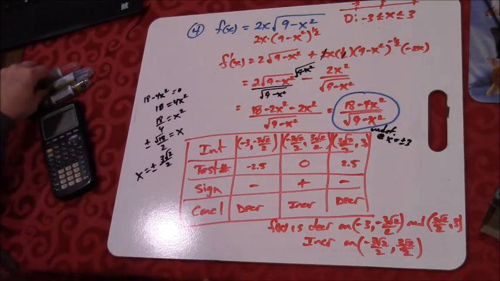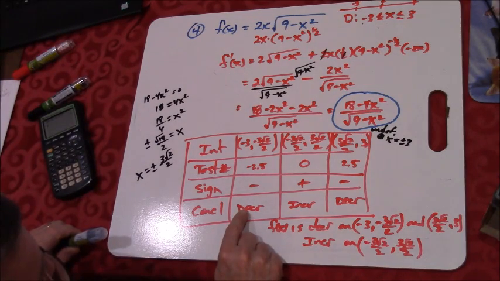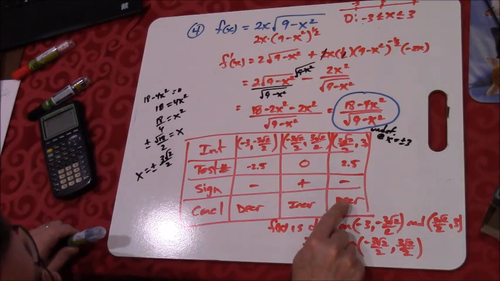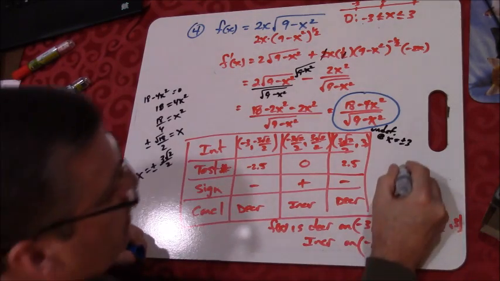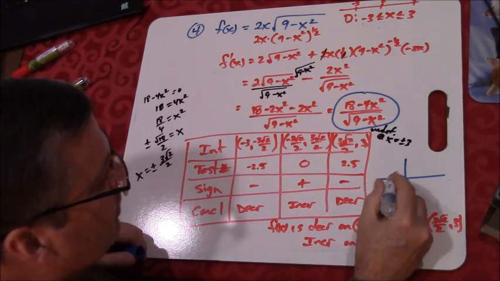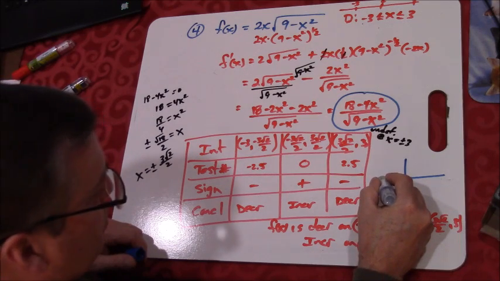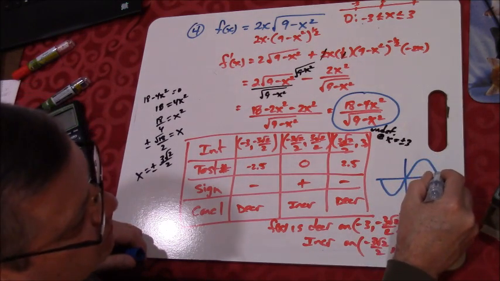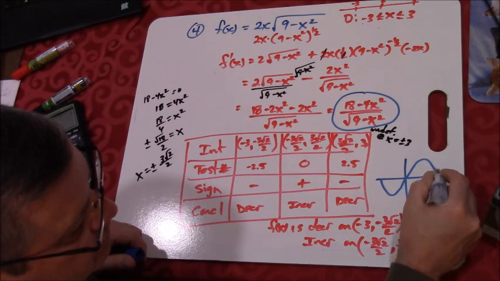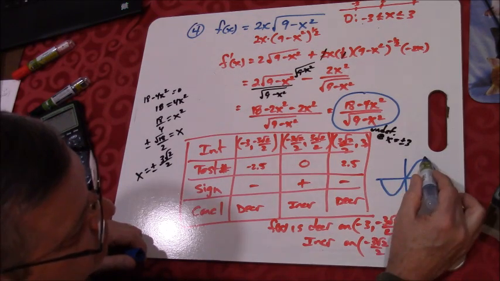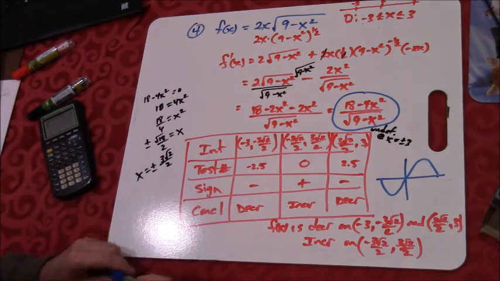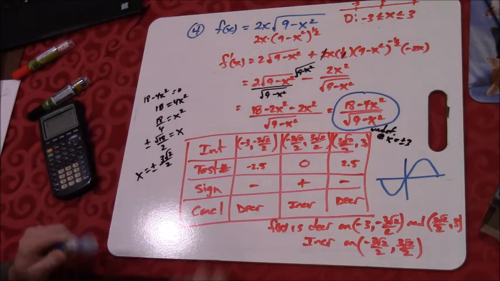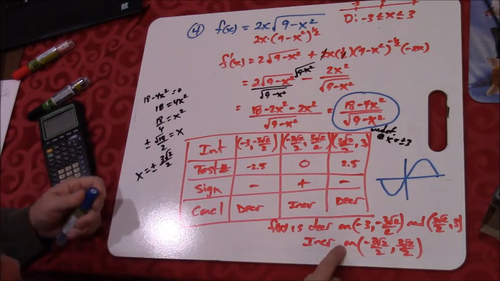Right? So if I was to graph this function, it starts off decreasing, then it increases, then it decreases. I believe, I've seen this before, if this is -3, we are decreasing, then increasing, then decreasing. This would be +3 right here. So I would have a relative minimum here, relative maximum there. Okay? But the graphing part is coming later. Right now we're just trying to find the intervals.